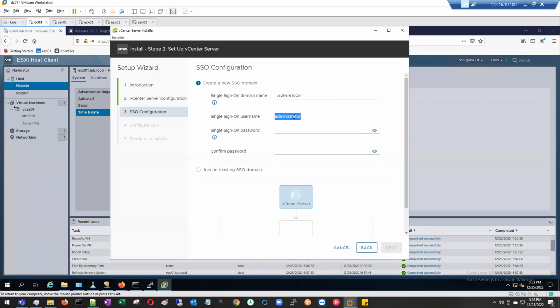By default, it is the administrator. And then it is asking me for a password. Which password would you like to keep? I'll keep the default one, welcome at 123W in caps. So when my vCenter gets installed and when I log into port 443, it is administrator at vSphere.local, which will have the complete authority and the permissions to log into the vCenter for the first time. Okay.